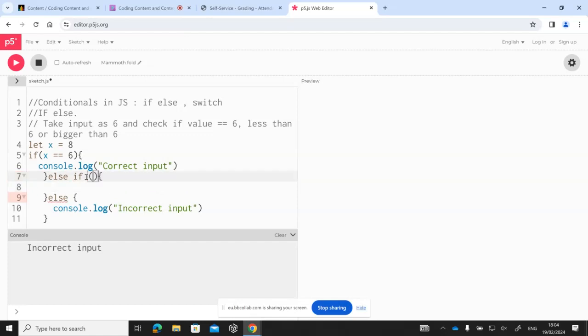And in here, you put the second test. So you say is x bigger than 6 here.